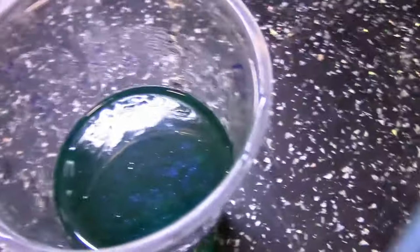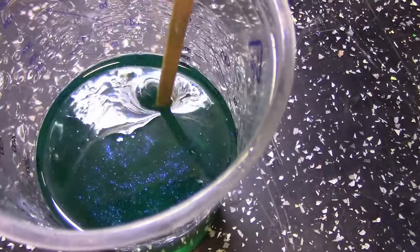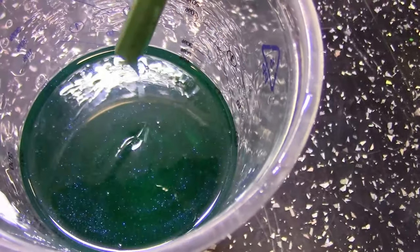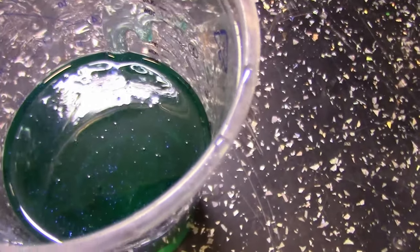Look inside, if the camera can't pick this up, that beautiful sparkle. Love it, love the effect. Hopefully when it's dry or cured, it will be visible, but we'll see.